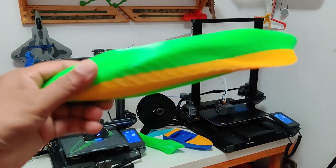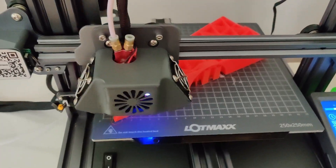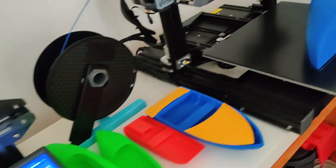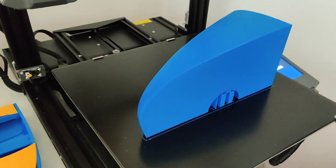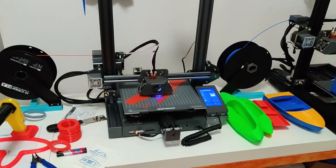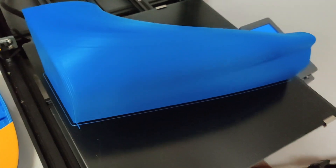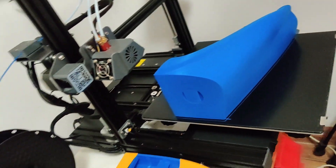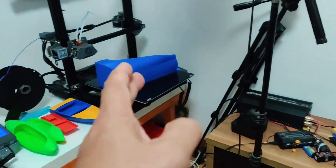This kayak in full size using these two 3D printers — this part is printing and alhamdulillah, the very first part for the full-size kayak that I'm printing is ready. Mashallah, now that's a big piece printed right there. One more is being printed and five are down here, so I have six pieces now.